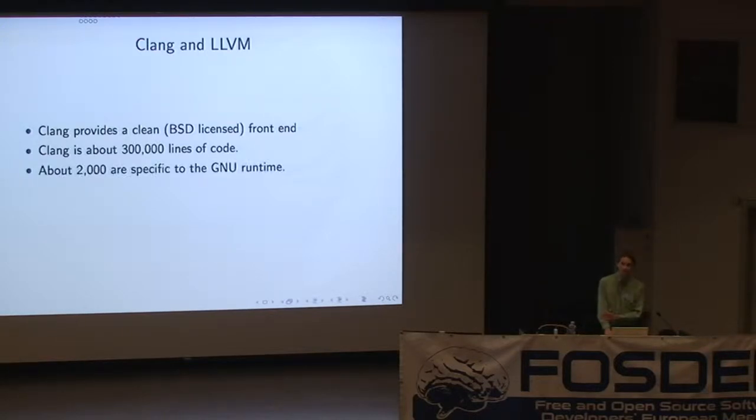And that's great, because it means Apple's doing loads of work for us for free. Of these 300,000 lines of code, about 2,000 are specific to the GNU runtime. And a lot of those actually don't really need to be. We've got an abstract superclass, which encapsulates all of the runtime-specific behavior in the code generation part. And we have a concrete subclass for the GNU runtime, a concrete subclass for each of the two Mac runtimes. And there's actually some code that could be shared between those two, so we can probably reduce that number over time. Because there's just some stuff that, rather than refactoring, we've just copied and pasted from the Mac runtime version into the GNU runtime version.